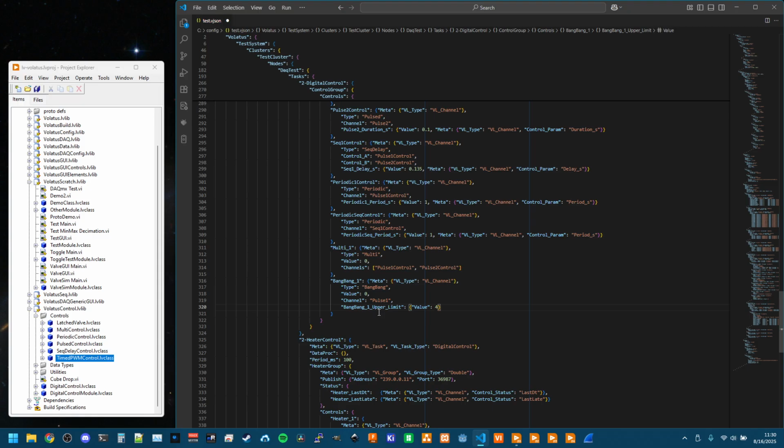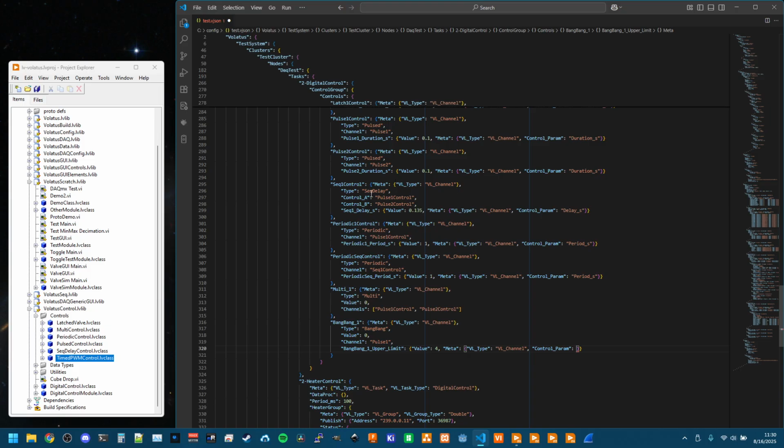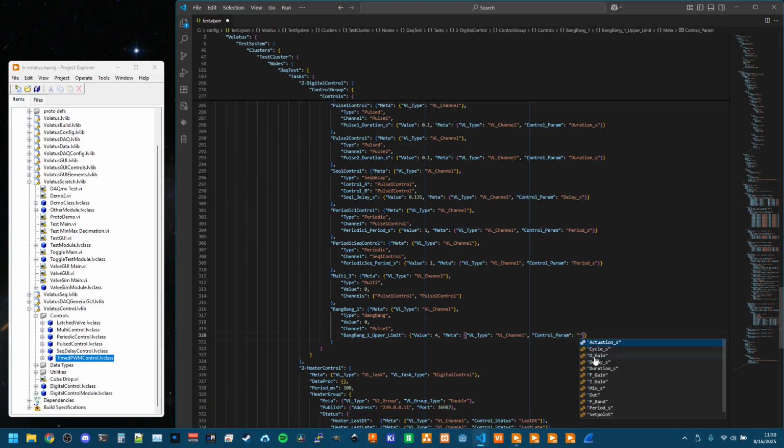And then we need the meta information, and the control param type. There's no reason across these different control types that this control param isn't generally handled. These could be different names each time. Like this could be bang bang param, but just for simplicity and needing to remember fewer names, I'm sticking with the same name. So this is going to be upper limit.